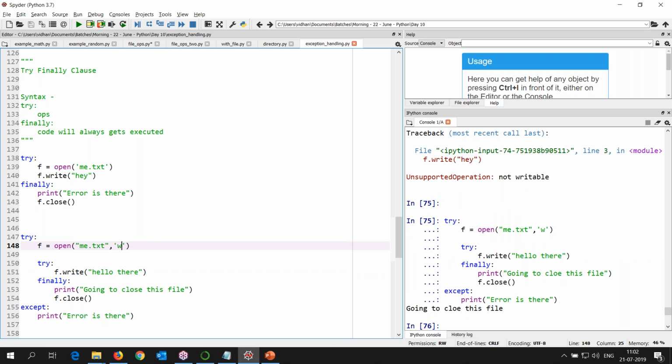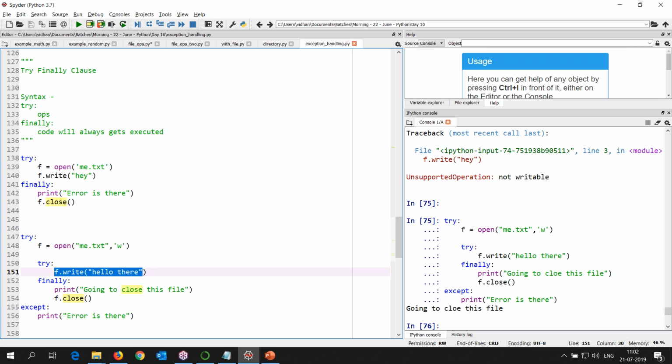See, if it is in write mode, then what is happening? First, this line of code is getting executed. No problem there, right? Because write mode is like a Superman. You can do anything. It's going to create a file, and you can do anything on that. The file is not there. Then in the try block you have write.